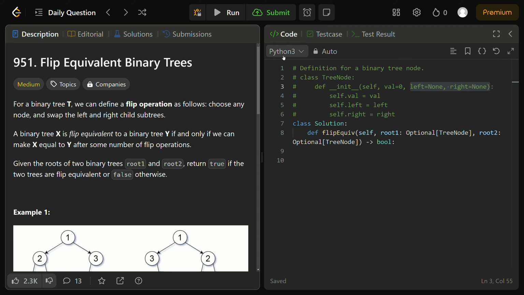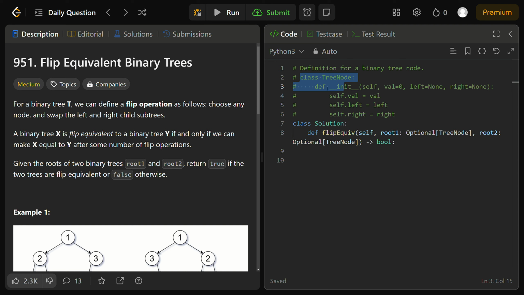So I understand that a lot of you guys probably don't really understand what lines 1 through 6 really do, as they are also commented out. But just to give you guys a gist of how this really works, on line 2, we simply basically define our tree node class, and that's going to represent each node of our binary tree for every input, or I guess test case, if you will, right? And on line 3, inside the class, we have an init constructor method.